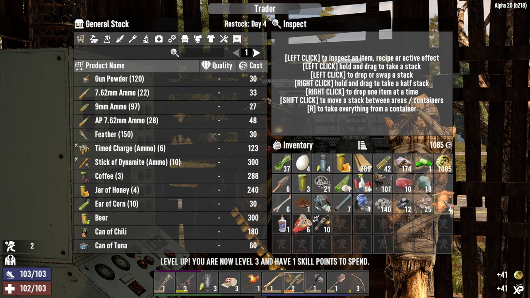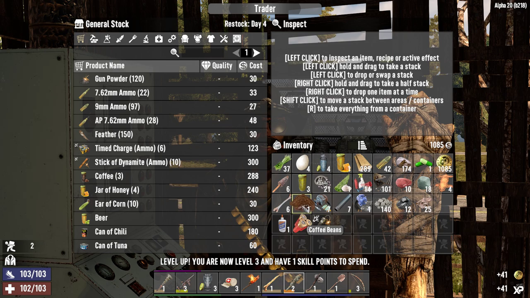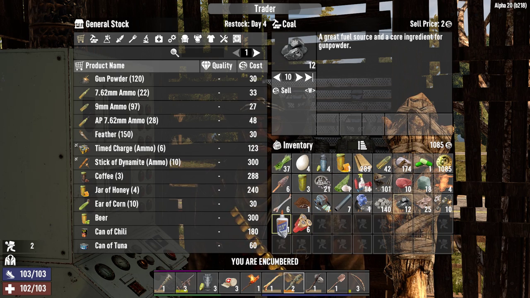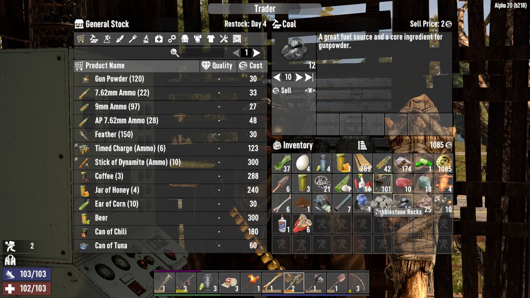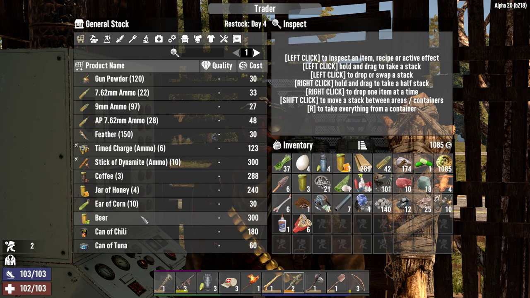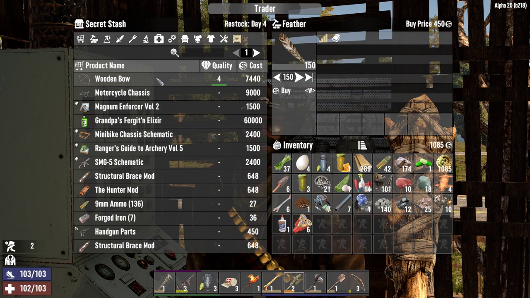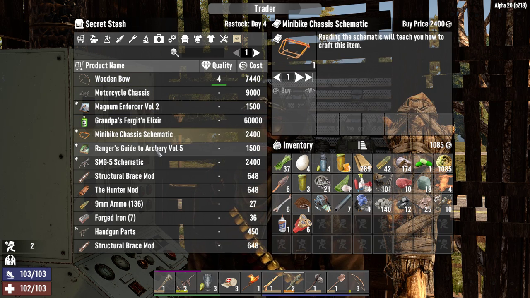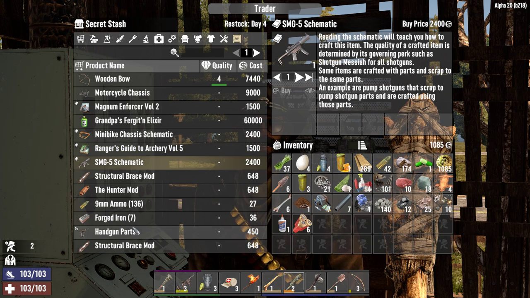Cash. Coal's fine. Could buy 150 feathers and that'll solve our problem for a little while, but I think we're gonna be okay. That's not gonna solve any problems for us. Don't need that, don't need that. Schematics I don't need.